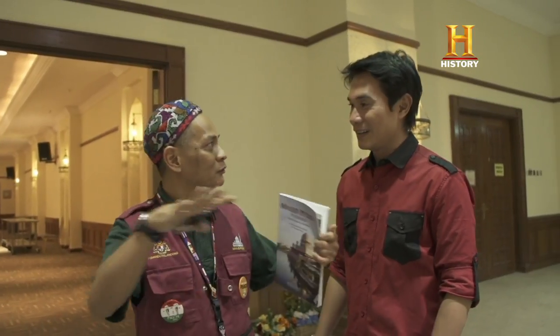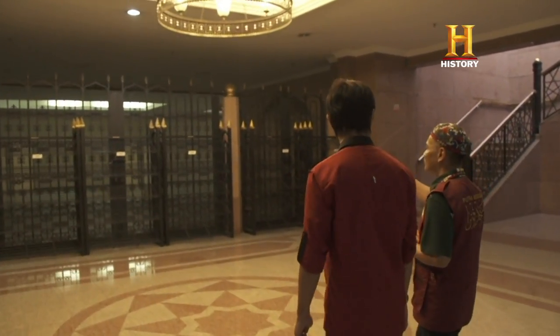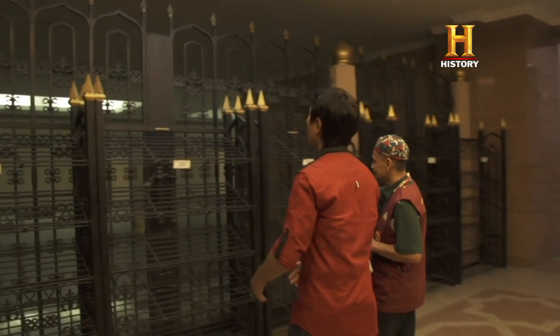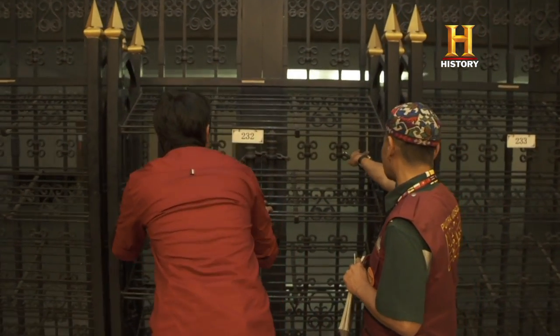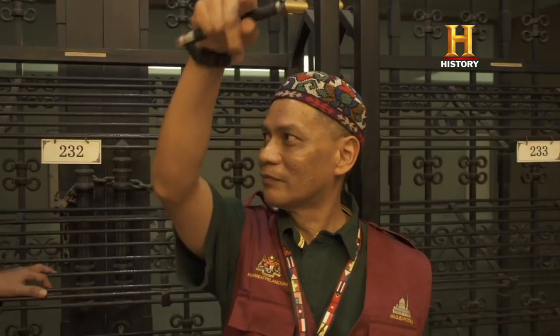Something really awesome, right? So I have another secret to tell you. Let's proceed over there, because you will notice in the mosque here, you have so many shoe racks. We have about 500 of them. So why do we need so many shoe racks? I was told that this area here is going to be the monorail station. They have allocated the ground level to be the monorail station. So when the train doors open and the jamaah disembark, they will put their shoes on the shoe racks left and right, proceed to the ablution area, and then onwards to the prayer hall.